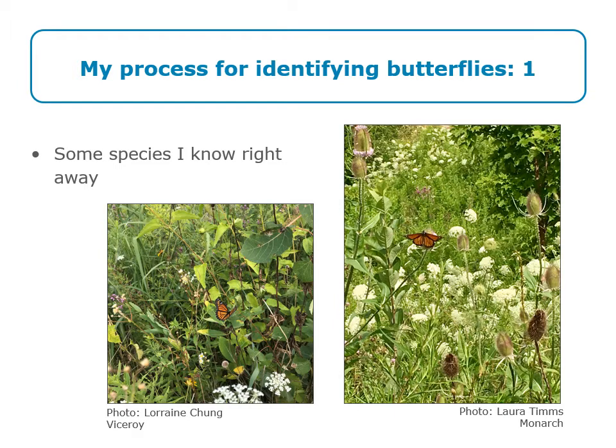Now, I've also included on this slide a picture of a viceroy butterfly, and that's the one that sometimes trips people up because it does look a lot like a monarch butterfly. It is a mimic of a monarch butterfly. But even those you will find are actually pretty easy to tell apart from monarchs once you take a closer look, in that they're smaller, a little rounder, and they have a line going across their hind wing. And I'll talk about that a little bit later on. But that's my first step for identifying butterflies.